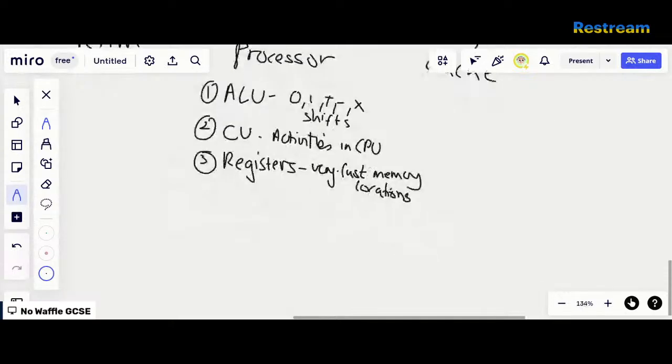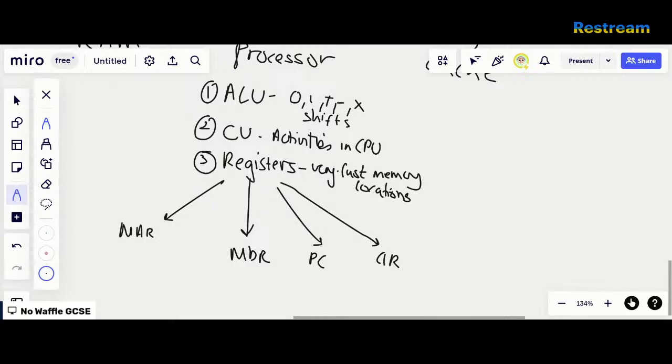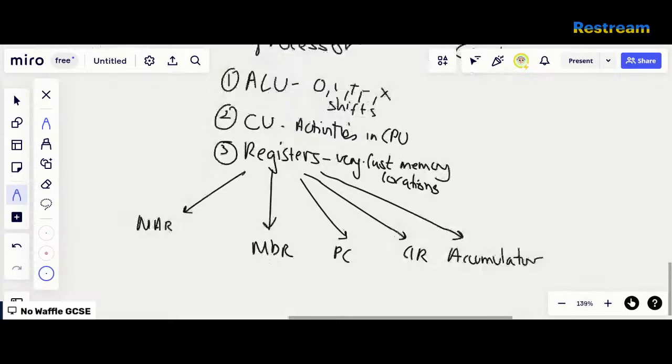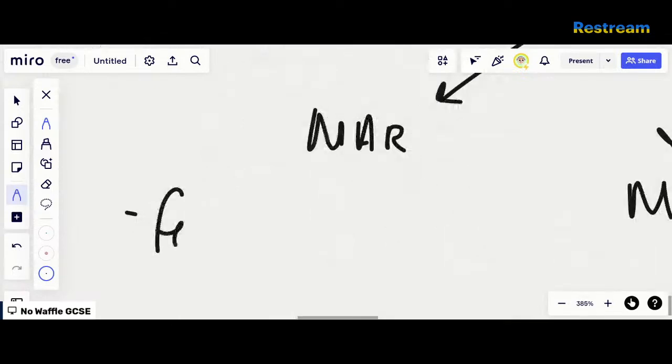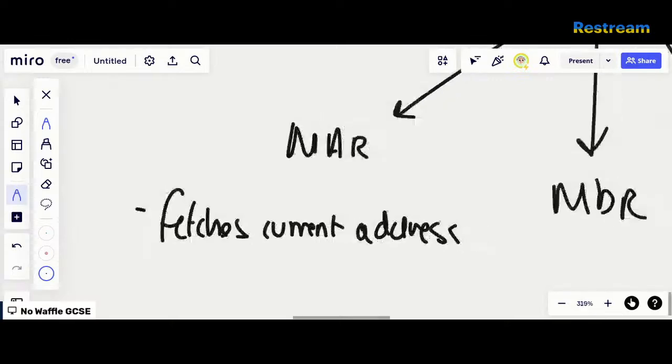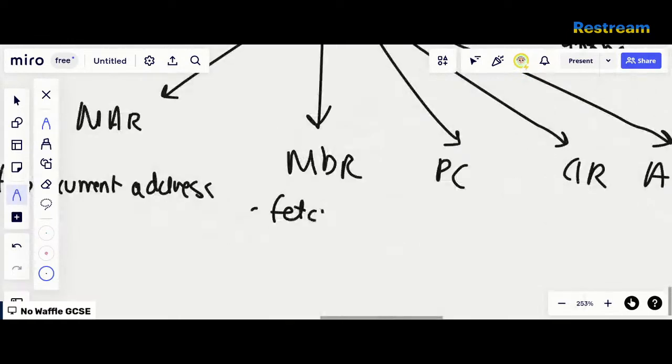So in terms of the different types of registers, we then have the MAR, MDR, PC, CIR, and the accumulator. So the MAR fetches the current address of the instruction being done. The MDR fetches the data of the current program.